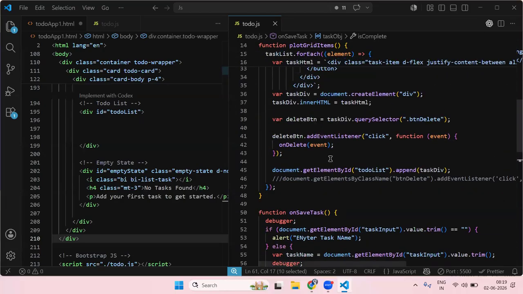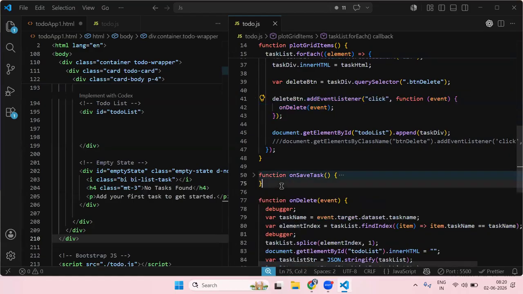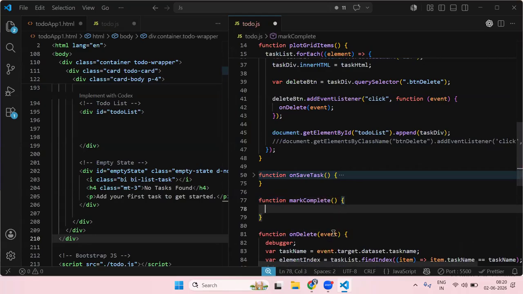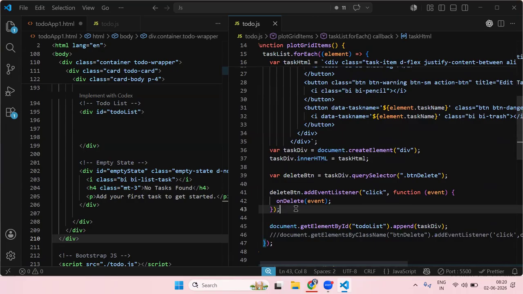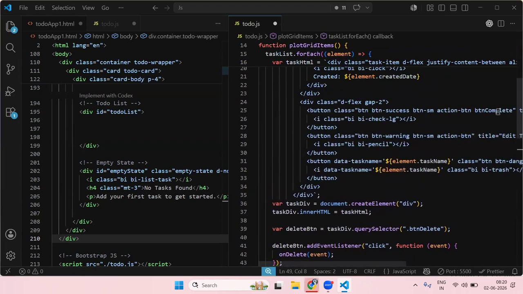So just like we have added a button and a click event for the button that deletes, just like that, we need one more function, mark complete. Again, it will expect the object. This function we need to register on this particular first button, complete. So just like this, we need to find, copy this, and paste it over here, button complete.